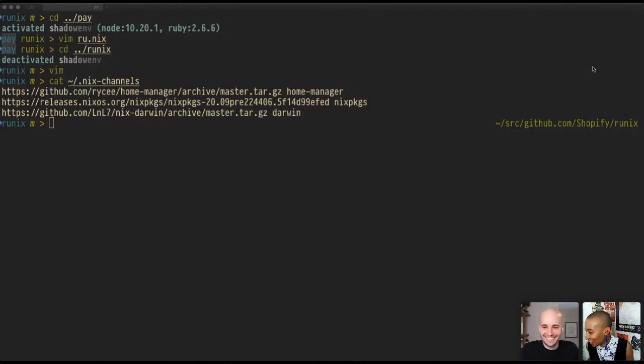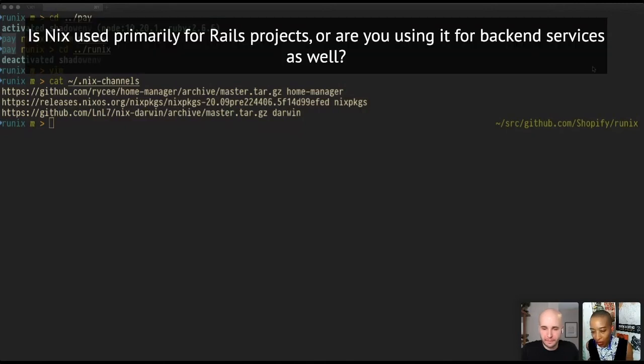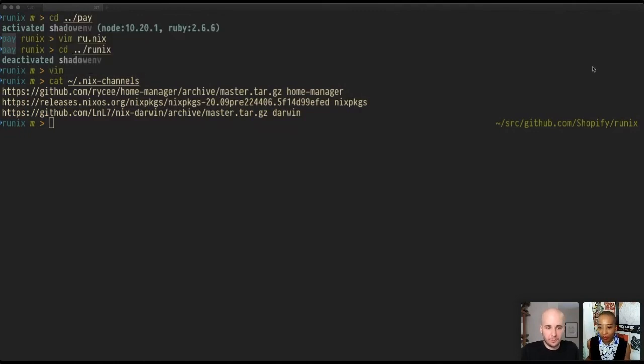Okay, and the last question now is from Billy. Is Nix used primarily for Rails projects, or are we using it for backend services as well? Currently, just Rails, because I've been building on our core monolith as the big testing ground, the do-the-hard-thing-first approach. Our oldest, most complex project felt like the right place to start.